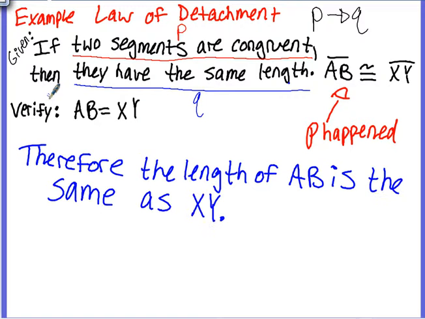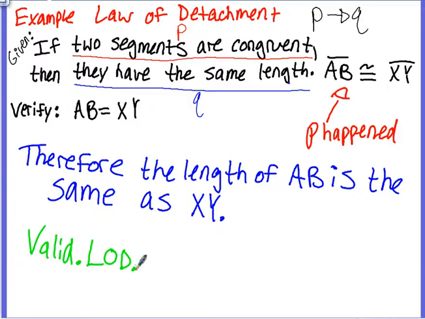Alright, so therefore the length of AB is the same as the length of XY. Or if it had just asked you, was this statement true? If they had just asked you that, you could say, yes, it is true. Valid, so you could say true, you could say valid, and it is a valid use of the law of detachment. I'm just going to write LOD for its abbreviation. So if they ask you to confirm if it's true, you can because it is a valid use.